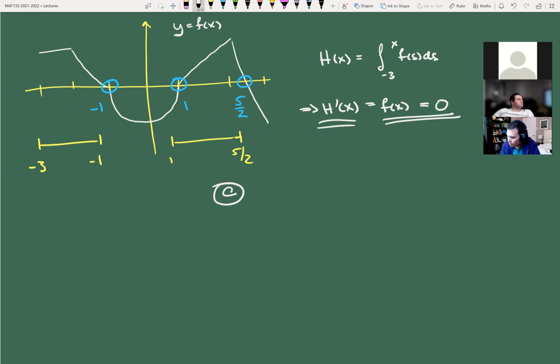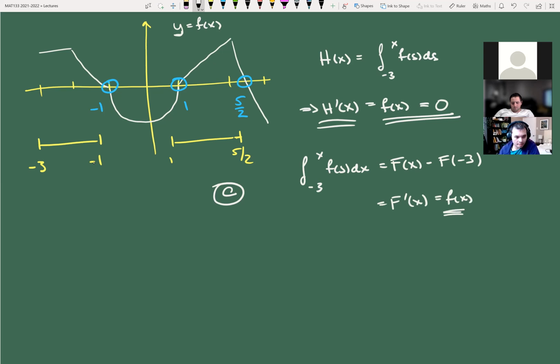So I think what you've maybe done is, okay, the integral from -3 to x, you've chosen some sort of antiderivative and you've written this as f of x minus f of -3, right? And then you still have to differentiate this. And when you differentiate, you would just get f prime of x. But by definition, capital F was the antiderivative of little f, right? So you would still just get little f of x. Okay, yeah, that clears it up.